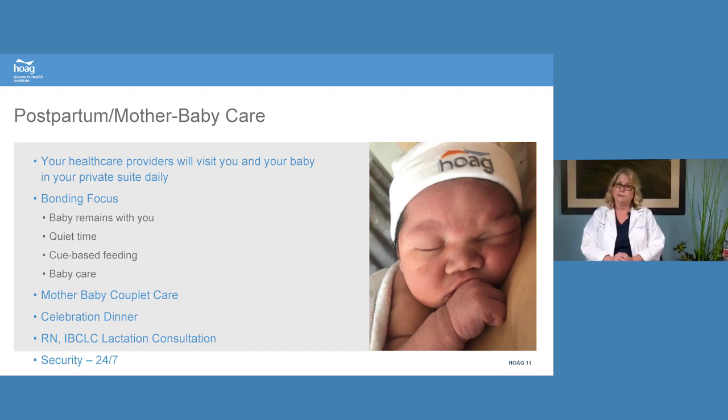And we take infant security very seriously here at Hoag. All our employees wear, I don't have my badge. All our nurses wear a pink stripe on their badge. It's going to be a pink stripe right across the badge that lets you know that they're a mother, baby, NICU, or LDR employee. We also make sure all our babies and parents have identical ID bands. Those stay on throughout the hospital stay. And then our units are locked. So the NICU, the labor and delivery unit, and the postpartum unit are all locked units. You have to have access to visit babies or to be allowed into the unit.